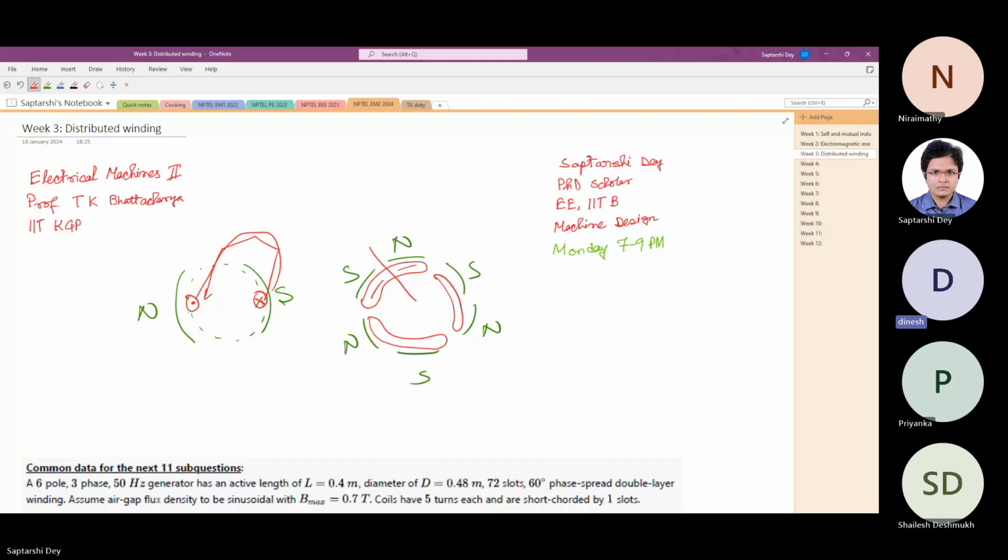So the number of turns is like 5, Z equal to 5. And it is a double layer winding. So what will be my N? Number of coil groups you are asking? Wouldn't that depend on the number of poles? Just a minute. Are you asking about the N in EMF? Yes, sir, that capital N.